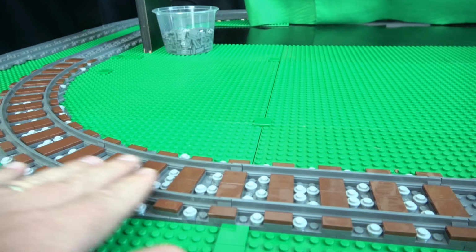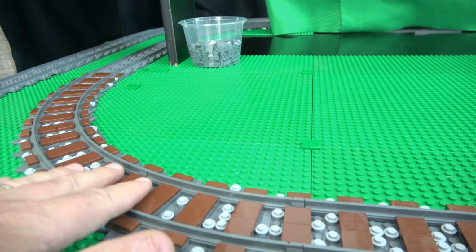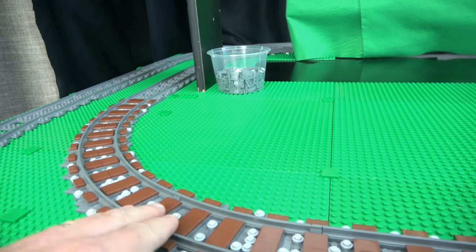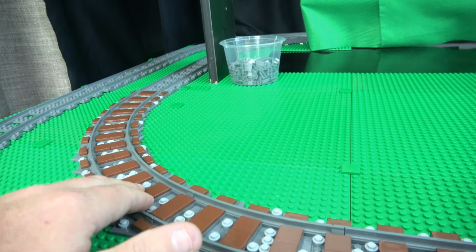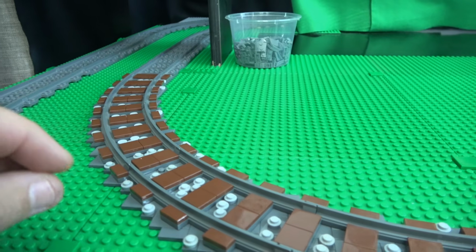Now, as I said, it takes so many parts. There's the Mills plate system, there's so many different systems, but they take so many parts. Now, this is a less parts intensive method, but it's still going to take me 6,000 parts to do all of the train track. So it's no small number of parts.